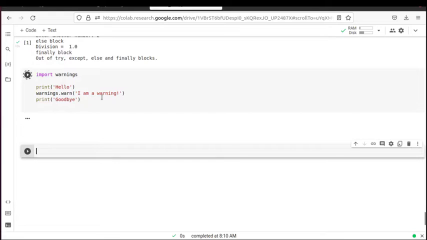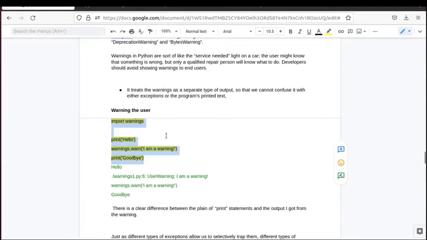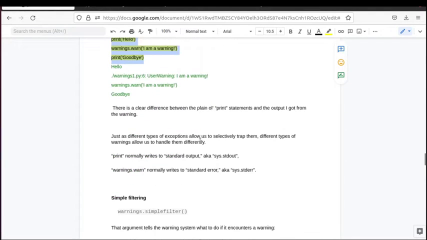Here we have written import warnings, printed hello world and printed goodbye. After that we have the warning message, and you can see how it works. It prints I am warning, as we simply wrote here.